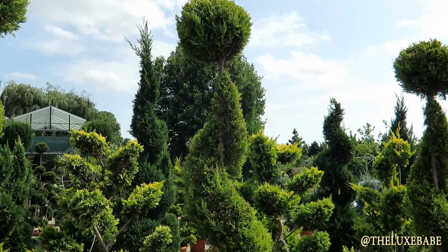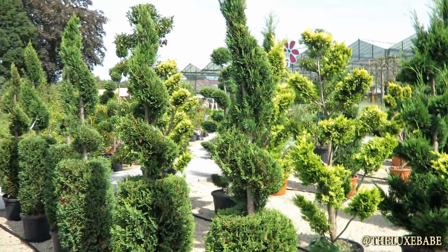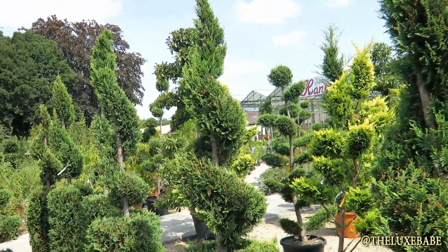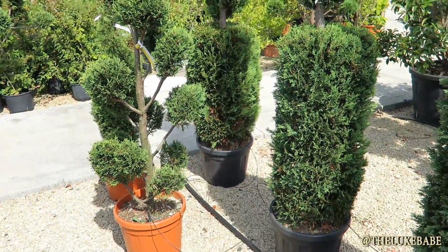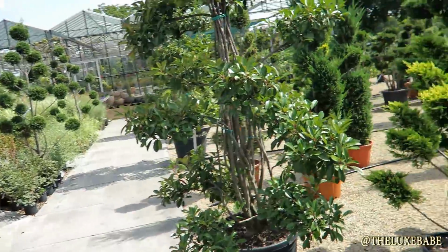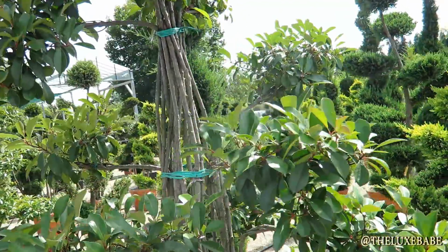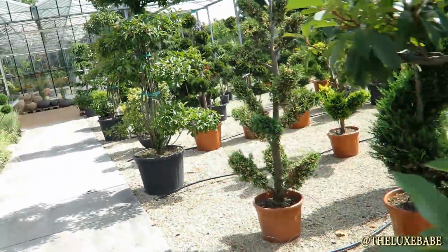And I just want to show you some more topiaries that they have here. This place is just heaven. Topiary heaven, trust me. So let me show you some more. Look around. I mean, check that out. Wow. Oh, it just reminds me of the gardens whenever I go to France. I could just sit and look at everything forever. This is just stunning. I just love the foliage on this and the exposed tree barks. Oh, love that.